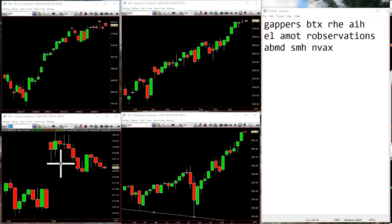So we want to start and see what kind of posture they start posturing right out the chute. There's a sequence to things. When we start off like this, the weekly and the monthly bar opening are going to be the same all week, right? So what we want to start looking for is what are they doing to start off the new month? What's the rotation looking like? See SPY doing nothing, just sitting here. So we're starting off the month here. The thing that would get them going a little bit is if you could take out last week's lows, but you have not done that in the SPY.